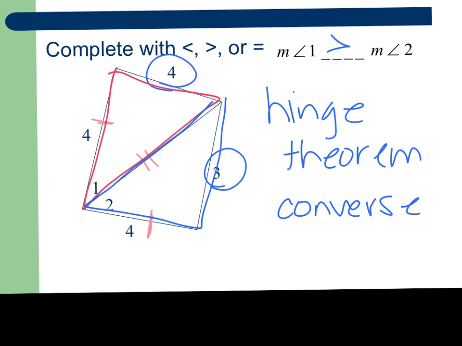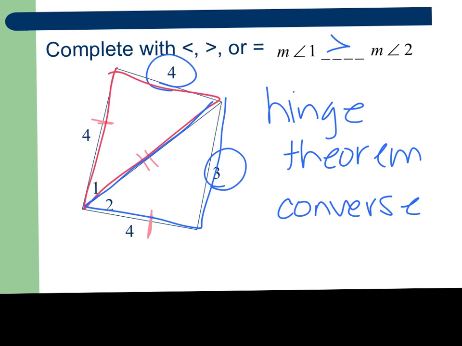Questions so far? Leah. Like when it doesn't have the measure of the angles or the measure of the sides, you just automatically know that since it's side 4, it's bigger. So if it's opposite the bigger side, then it's going to be bigger than the one opposite the smaller side. So I don't know anything about the actual measurement. Like I don't know that the measure of angle 1 is 50 degrees. I just know the comparison between the two.